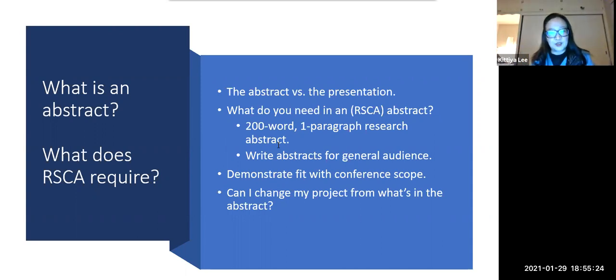Now, for RISCA specifically, the presentation itself is something we're going to have another workshop about preparing for presentations. We'll have one later this semester, but they have two forms of presentations. I assume most of you will probably apply for an oral presentation. This is very common in our discipline as historians. We usually give these mini lectures, right, a short lecture in the form of a paper. But the other option that RISCA offers is a poster session. And this is something that is more common in the sciences. Poster sessions would also require you to, there's an oral component to it, but it's really you speaking before a poster session. And you don't have quite the same amount of time to speak as you would in an oral presentation.